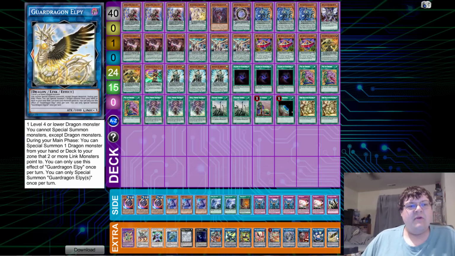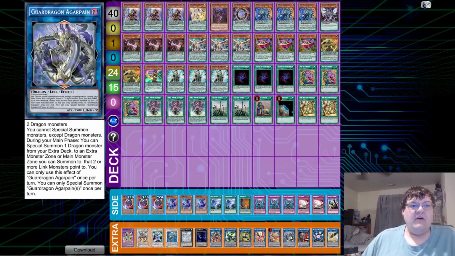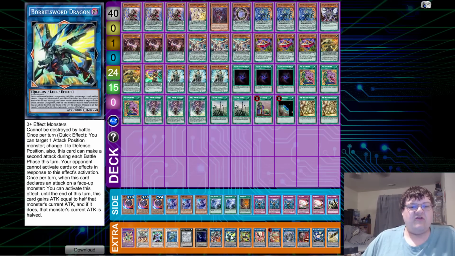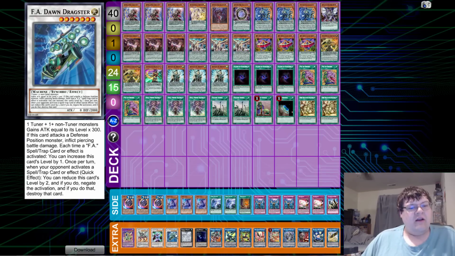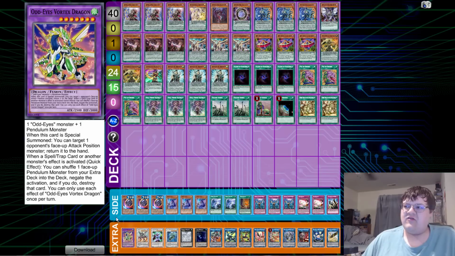So, with 1 copy of LP, 1 Heavenly Spheres, 1 Beat Cop, 1 Agripane, 1 Electromite, 1 Phoenix, 1 Triple Burst Dragon, 1 Borrelsword Dragon Coon, 1 Borrelodo, 1 Abyss Dweller, 1 Tornado Dragon, 1 Dawn Dragster, 1 Arcanite, 1 Borrelod Savage, and 1 Vortex Dragon.